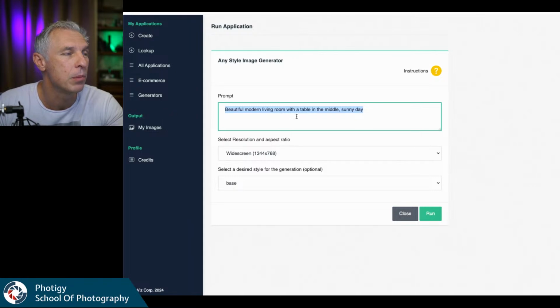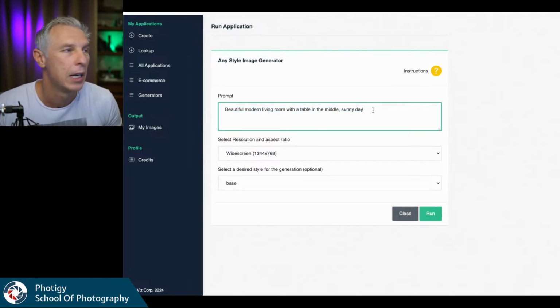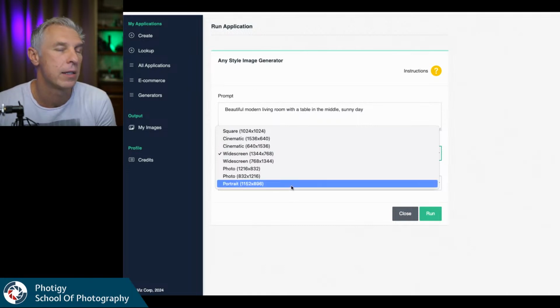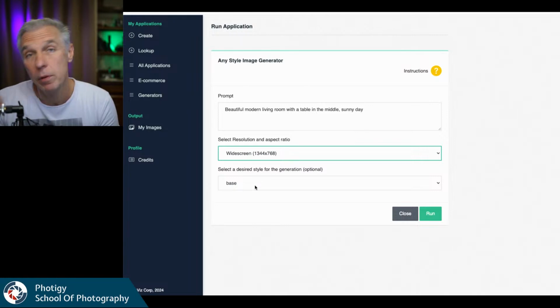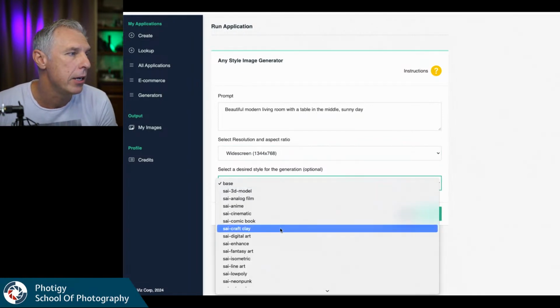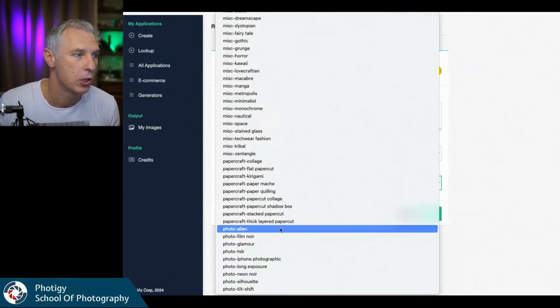So you put in a prompt, like beautiful modern living room with a table in the middle, any prompt, and then choose the size. Okay, widescreen. And it will actually be upscaled to 10 megapixel. And then here at the bottom, you can choose any style that you want this photo to be generated in.